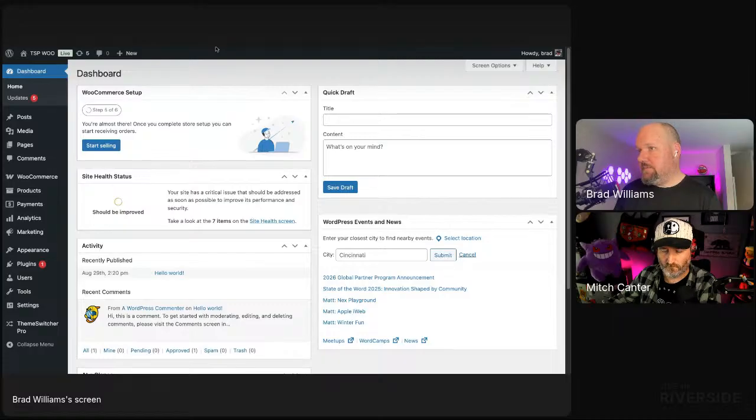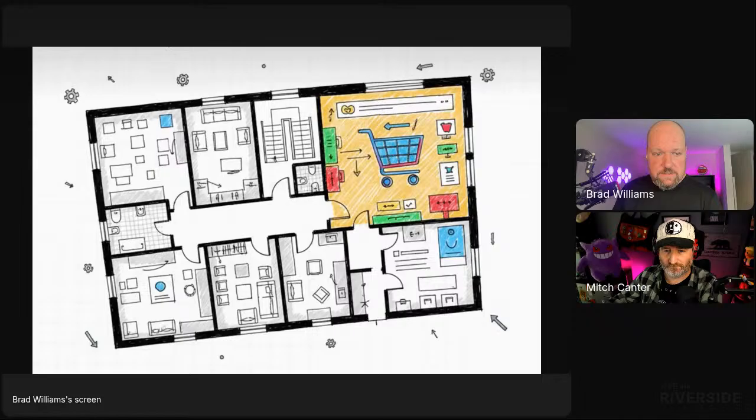And my fun little graphic here, thanks to AI, this is what I'd like to show, right? We're building a house. There is no reason every room in that house needs to look the same, right? In fact, some rooms should look different, like your store. Your store should look different. Your store should be optimized for your customers, optimized to convert. The rest of your site can do what it does, but the store is one that really should stand out.